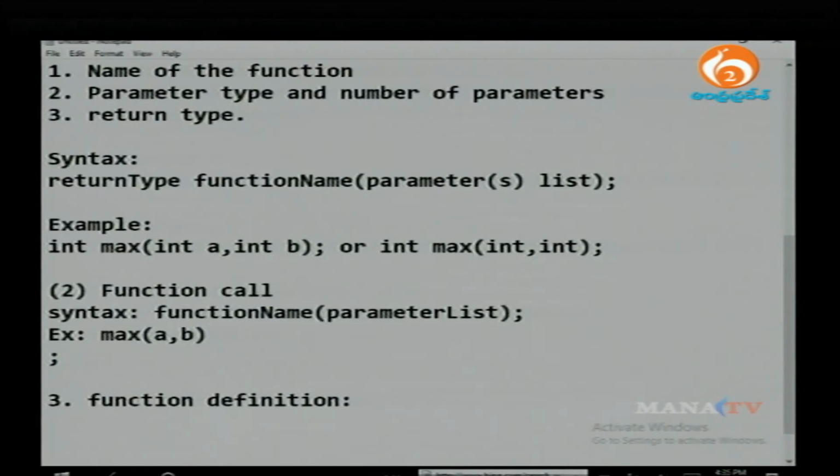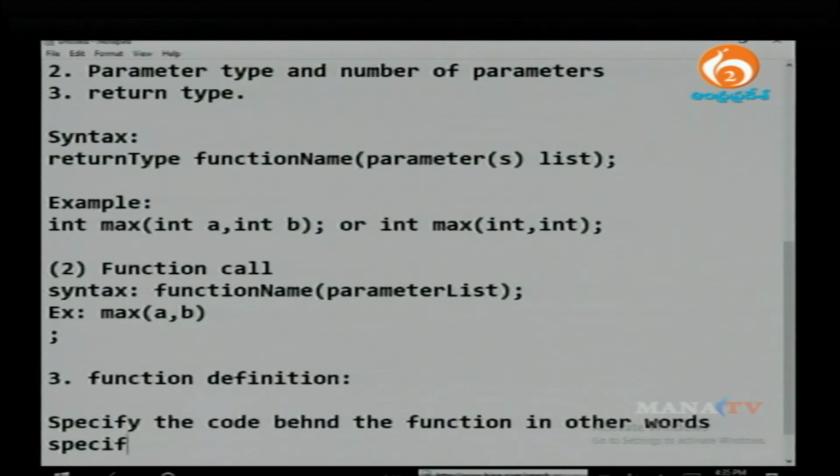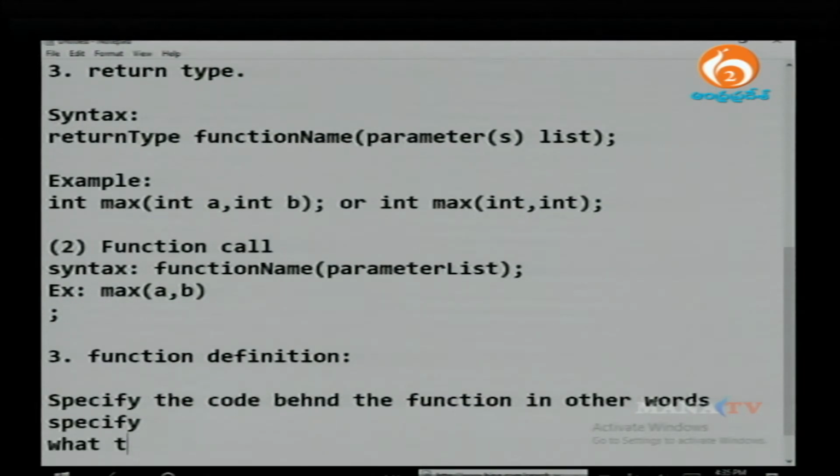Okay. This function definition will specify the code behind the function, in other words specify what the function must do when it is called.